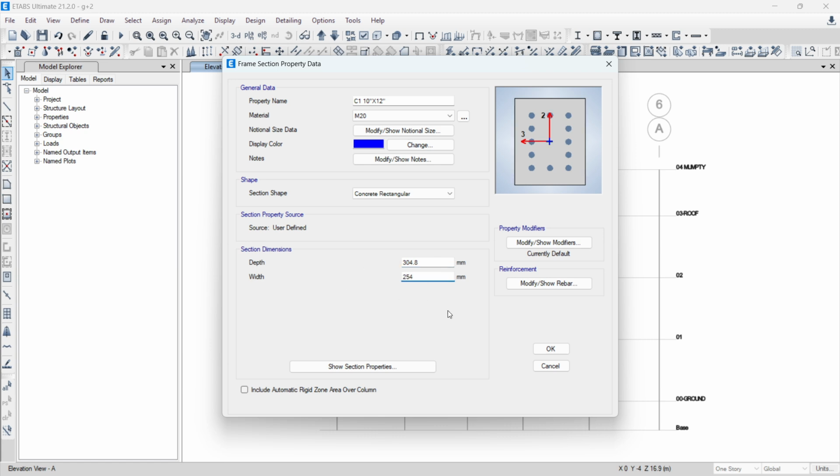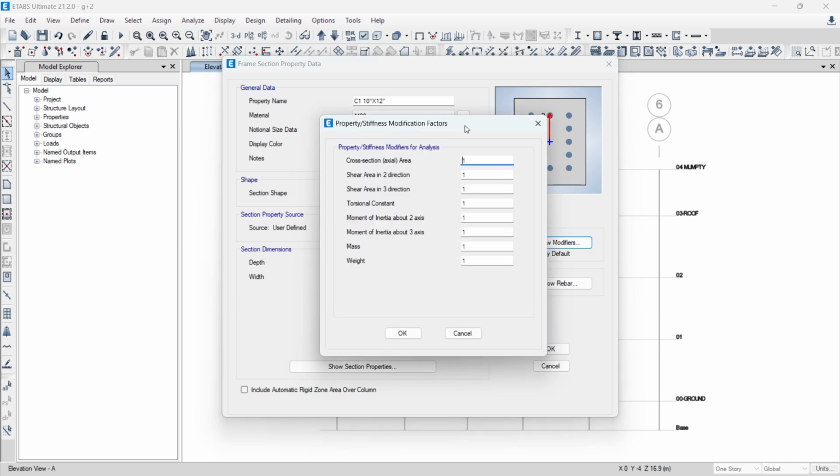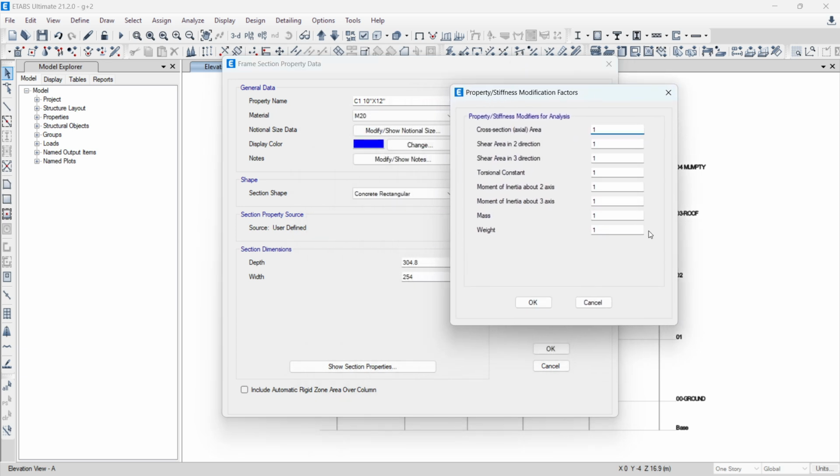So this is property modifiers. These are used in cracked section analysis for capturing the real effect on the structure. But in this project, I will not use these modifiers.